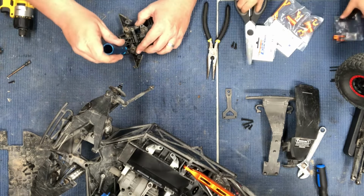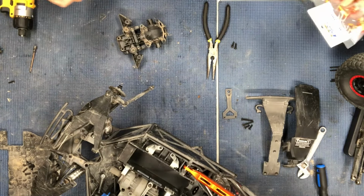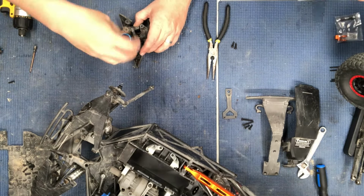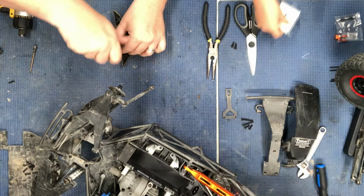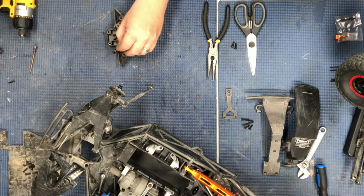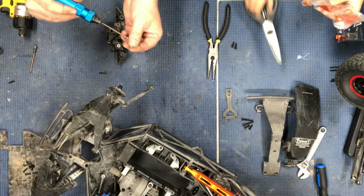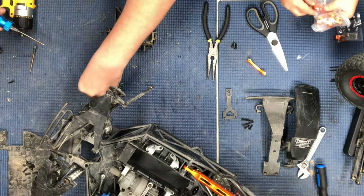So we're gonna remove the stock steering crank with these two screws up top here. So one here and one here. Now guys, you have to reuse the bearings. They don't give you new bearings. And you have to reuse some of your screws. There's also a washer right on top. Don't lose that washer, you're gonna want it.